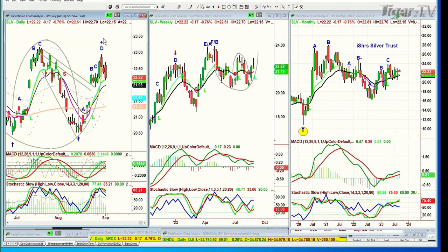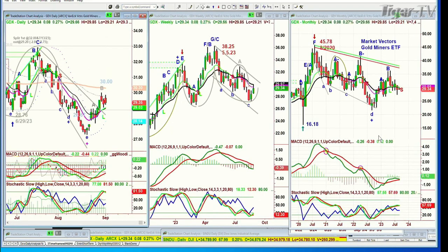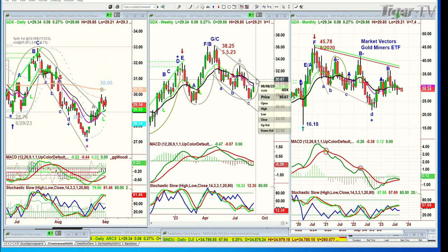So I think treating it first as a trading vehicle is going to give you a sense of how it's holding. And all I can say is if at this time next week, Friday next week, let's look at the weekly chart. If the weekly chart is actually closing, there's a downtrend line. And the downtrend line by next week will be at about 30.67. That doesn't sound like much.